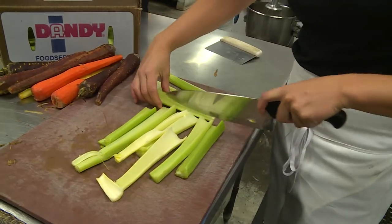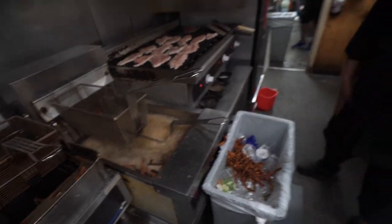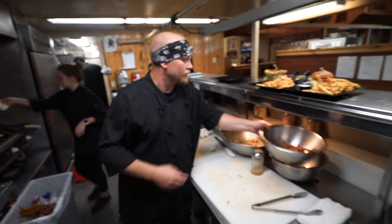They did a study to find out what the low-hanging fruit would provide. Between a school, one of the largest hotels in the state, two stores, and a couple of restaurants, they diverted their waste stream by 50%. And that was pre-consumer — not post-consumer, nothing coming back on the plate, everything before it goes out.